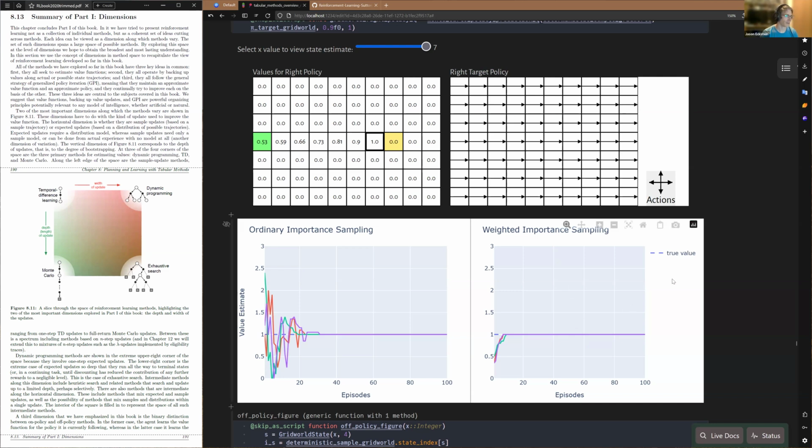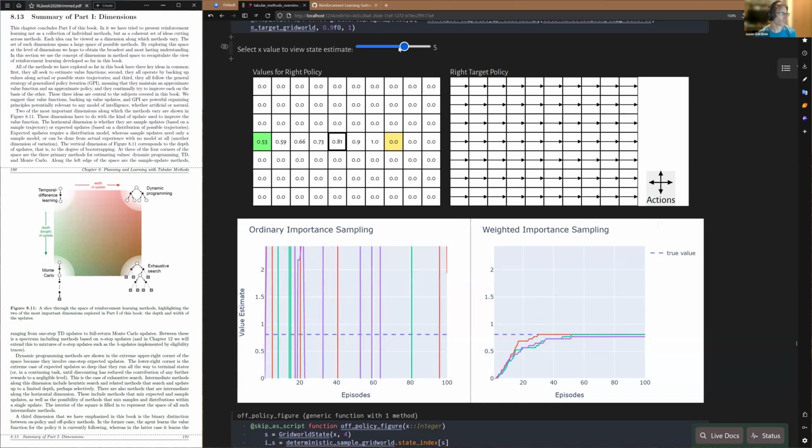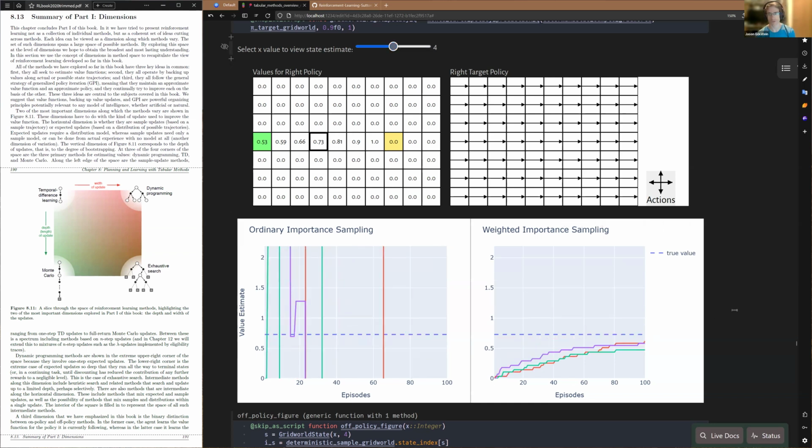So of course the value of the target policy should just be 1 here. And this is showing how, depending on the weighting methods, the ways of using importance sampling, it takes different amounts of time to converge. This value is 1, which is correct, after only 100 episodes. This is for different runs as well. But you can see that the further I step away, the value estimates are not correct. These values should be 1. And that's because you just need way more data before these value estimates are correct.